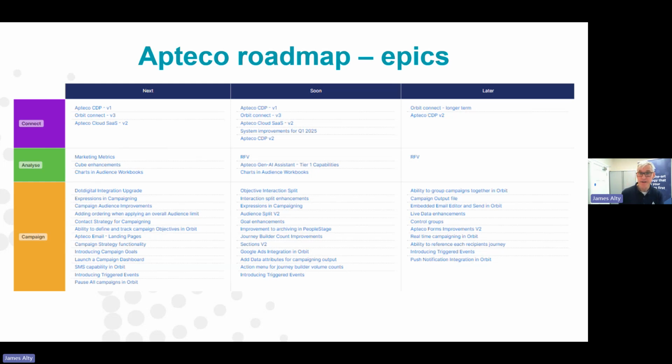You can see that in the middle, in the Analyze Soon quadrant, the Gen AI Assistant. And it says there tier 1 capabilities, which is knowledge about the platform. We're working hard on tier 2 capabilities, which is knowledge about your data. And as you can see, looking towards the right-hand side, we've got 2 to 6 weeks, 2 to 6 months, and then later. And later is other things. There is, in fact, inside Apteco, a further set of requirements, which are the backlog, which are longer term, which have not yet emerged, and which we look at when you put a wish in. And so we start building up that backlog data.